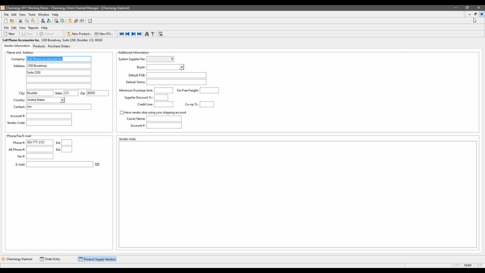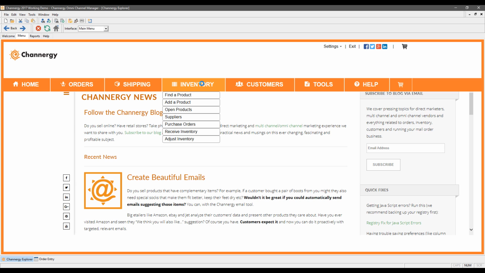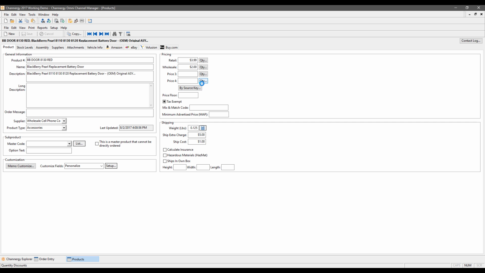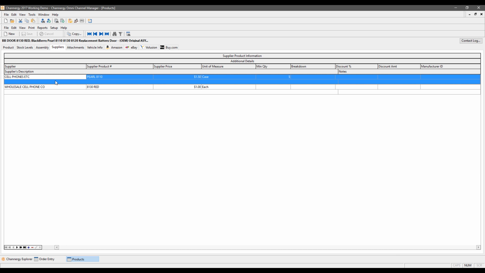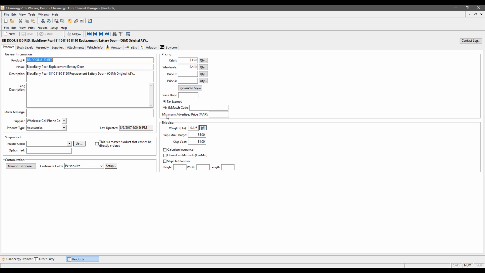Very easy. Let's pop into inventory very quickly so I can show you what that would look like at the inventory level. You have a couple of places to put a supplier. You can put a main supplier here if you want. So notice now our new supplier is listed. You can also have multiple suppliers for a product, and that's where that information is stored. You can add, click the insert record, or just start typing, and put in things like their product number, unit of measure, etc. So that's just a quick little introduction to that and how that works. Again, I mentioned from setup you could create a supplier when you're on the product screen, so that's where that is.